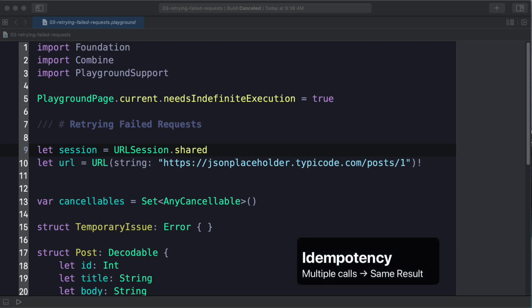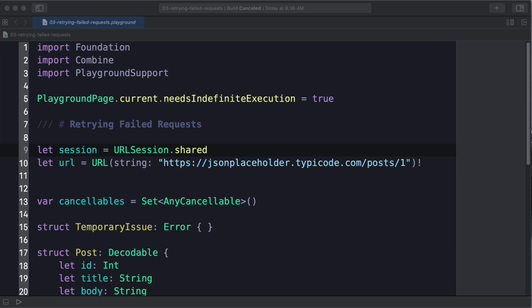Idempotency means that you can retry the same operation over and over again, and it will only be done once on the server. Another way to put it is that sending the same request multiple times will cause no side effects on the server. So make sure you're only considering retrying requests that are truly idempotent. That is, they can be run multiple times without causing any kind of adverse side effects. And usually this means GET requests are okay, but you're going to have to examine this for your use case.